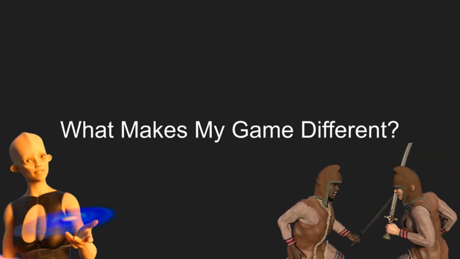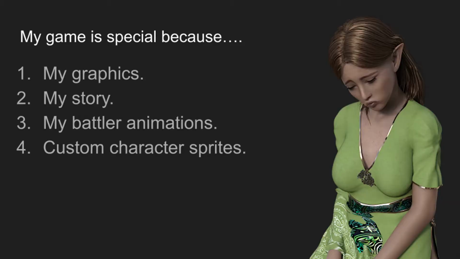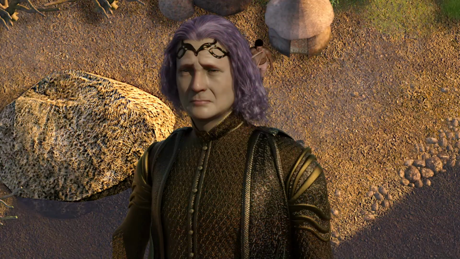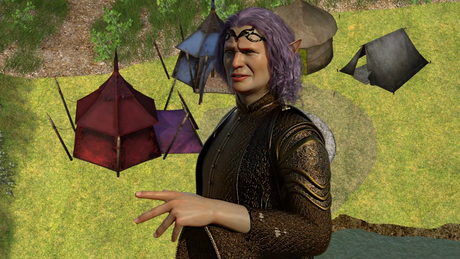So next thing you have to ask yourself is, what makes your game different? And what makes my game different? That's the first thing I need to answer. And the first thing is my graphics. That's what makes my game special. From what I can see by looking through the different RPG Maker projects that are in development and a lot of them that are done, using DAZ Studio for the graphics isn't something that other people have really done. So that makes my game special. It makes a difference. So that's something I need to really focus on, making sure that it looks pretty sharp.